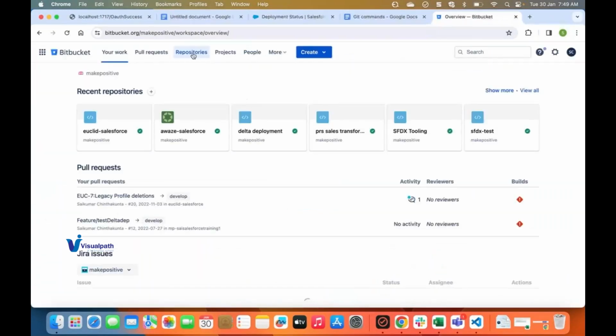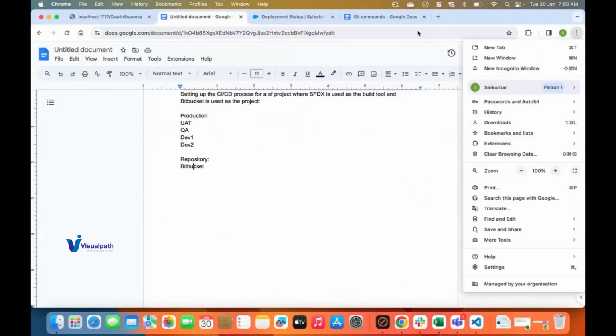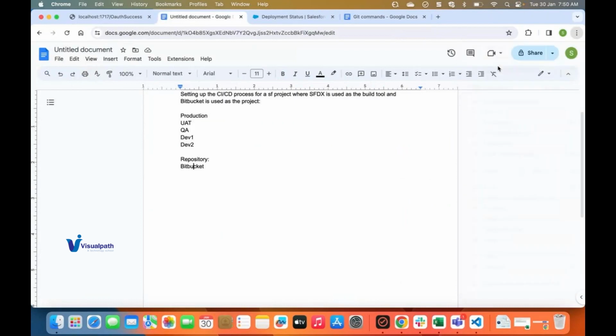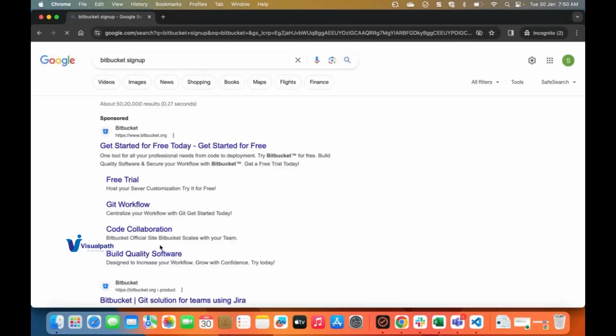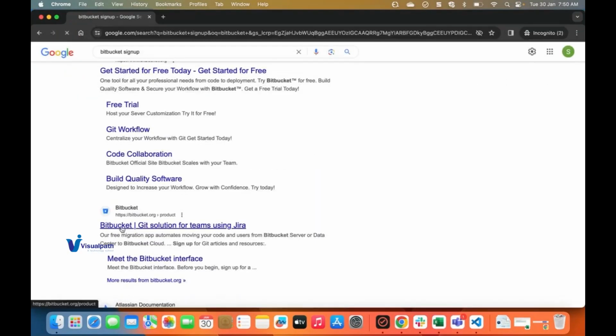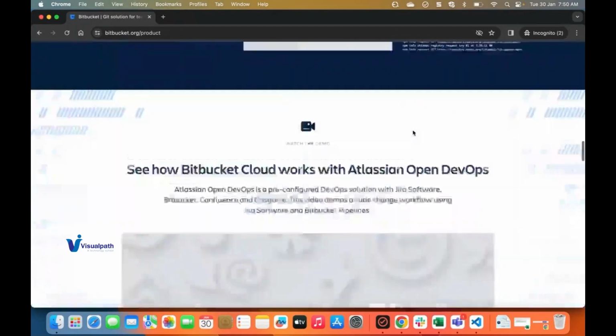Okay, actually there is one account which was already logged in in that particular browser, that's why it directly logged in. The process is very simple.